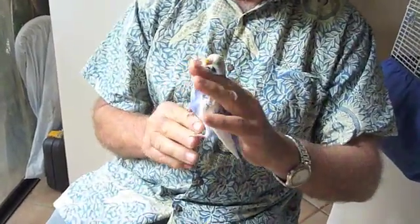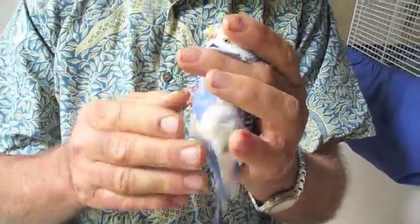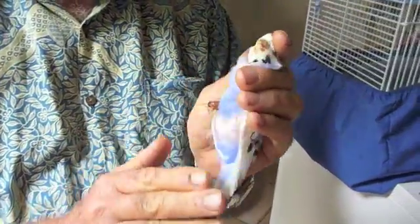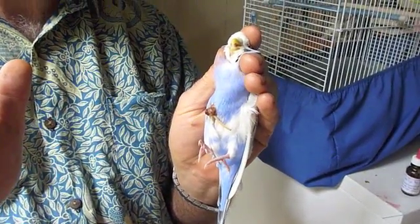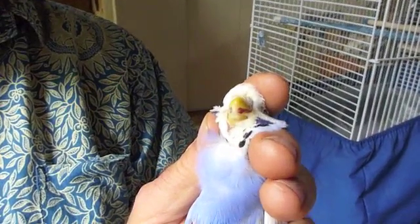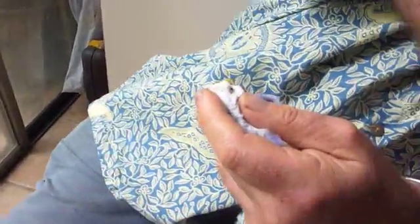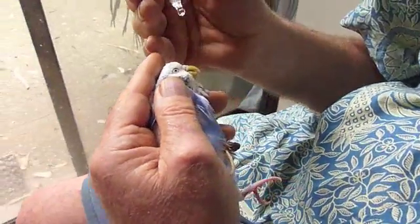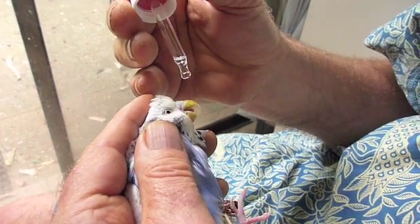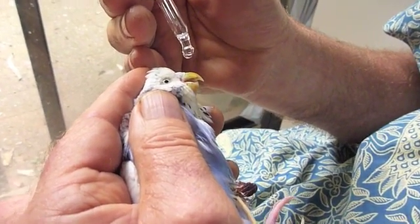The chopstick grip is this way, and so she can't bite. Another way is to hold the head, which is basically — I'm just going to calm her at the same time a bit — that's what I call the head hold. But normally most people don't calm the birdie, so we just hold them like this. We tilt the head over onto the side and have the body upright, leaning forward. Finger to finger, we bring a drop over to position it so it's going to hit the top corner of the upper beak, or the corner of the upper beak, and run into the mouth.